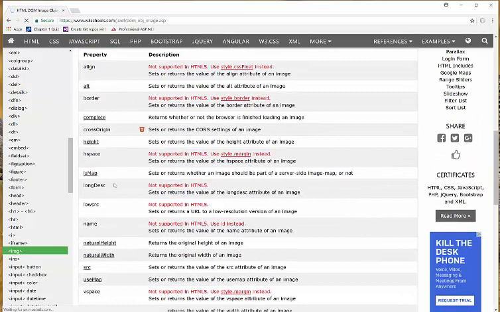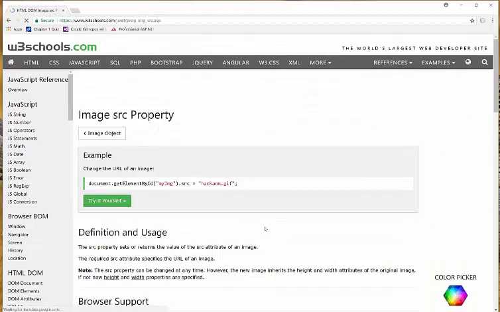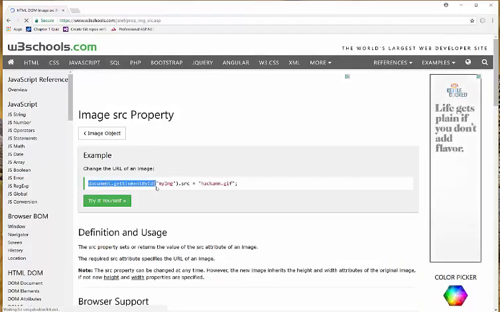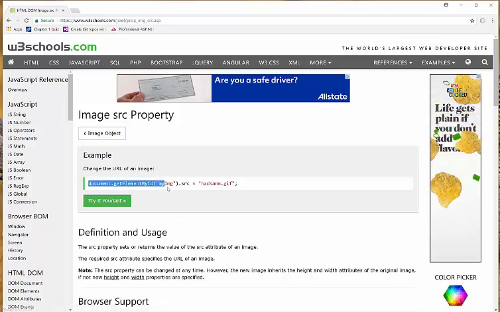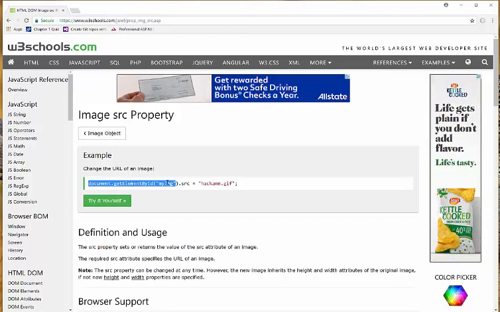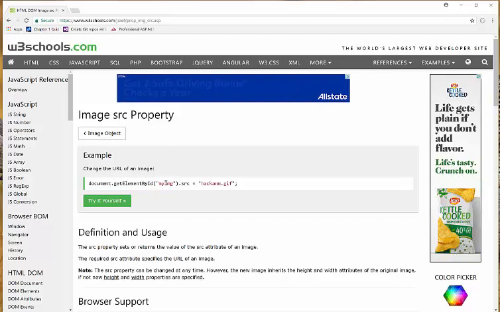And this is things you've seen before, but the point is when we have get element by ID, for example, .src, this is setting and returning that source value that's in our element. So if I click on src, then I can see this in use. Here's document get element by ID. We're pretty familiar with that by now. My IMG is the ID for an image element, for an IMG file.